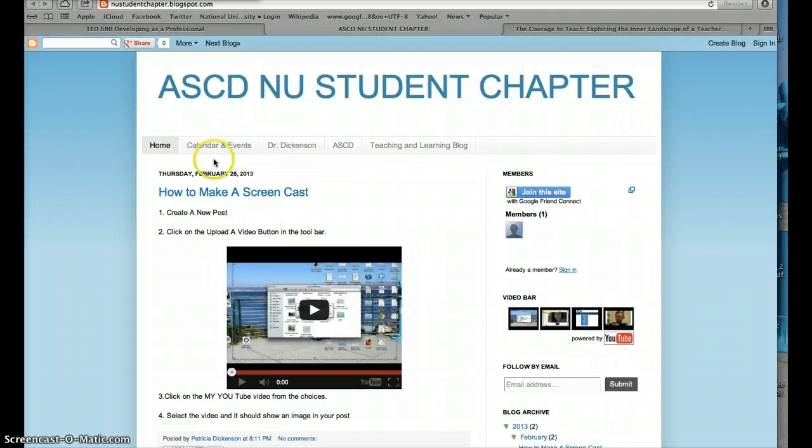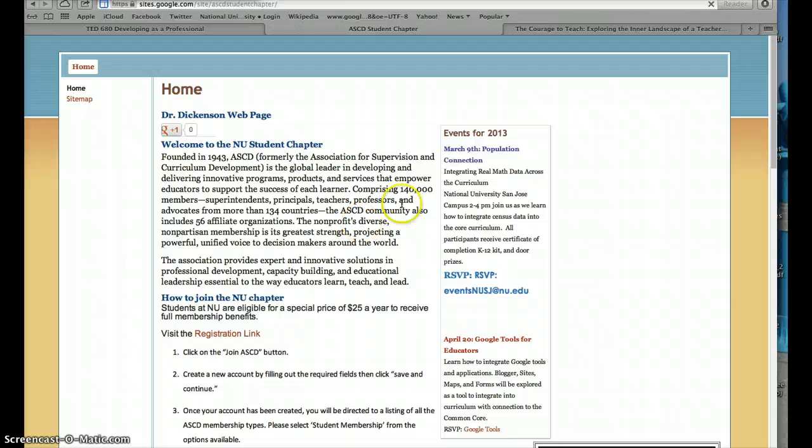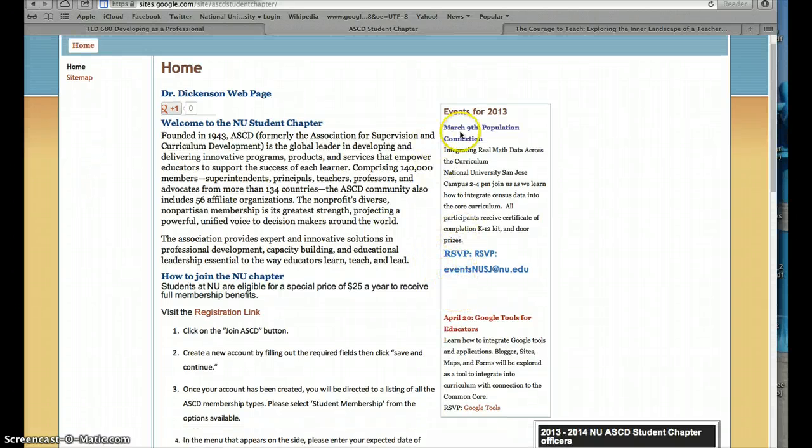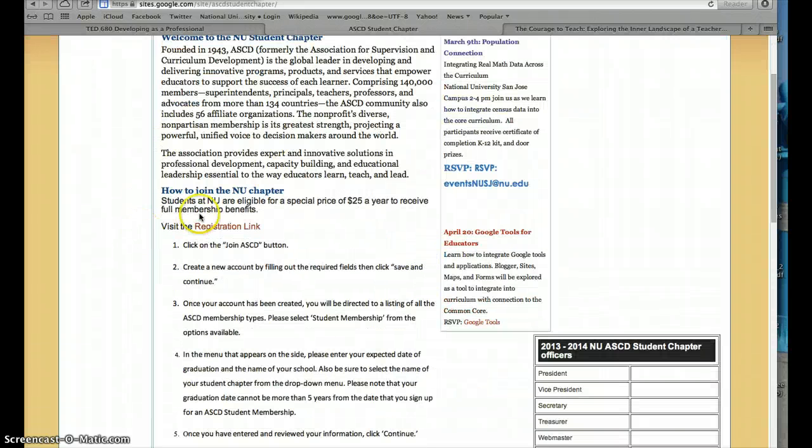So if you're close to the San Jose area, you'll also want to check out our calendar events tab here. We have several upcoming events at the San Jose campus, which is where I'm located. You're welcome to sign up. Our first event is on March 9th. This is a free event. Also information on how to join the National University Student Chapter.